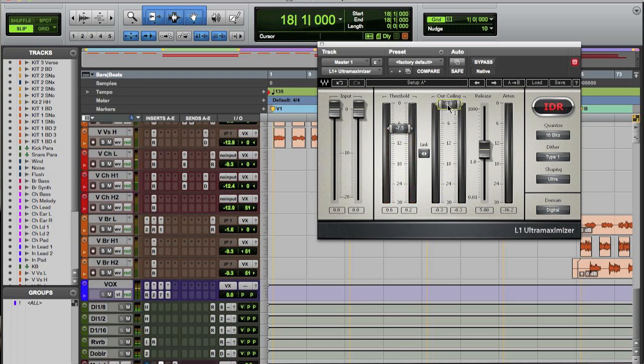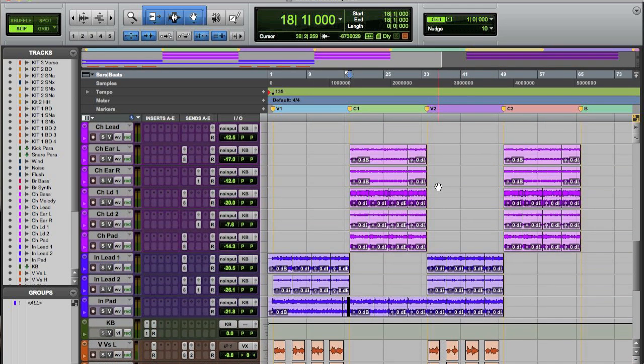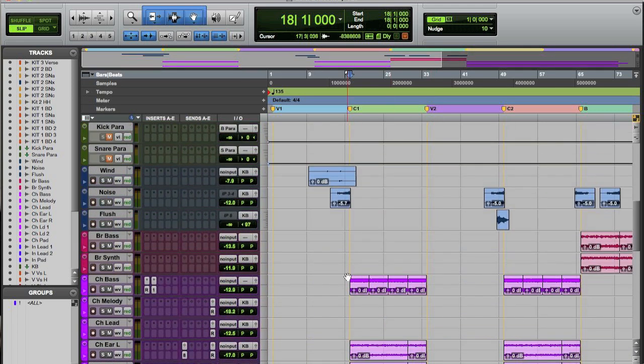Okay, it is about there, but I also noticed now that I'm listening that the kick could be a bit more clear, because I think it's clashing with the bass a bit, which is this thing here. So what I'm going to do is loop this part, and then I'm going to sidechain a compressor from the kick to the bass. Okay?